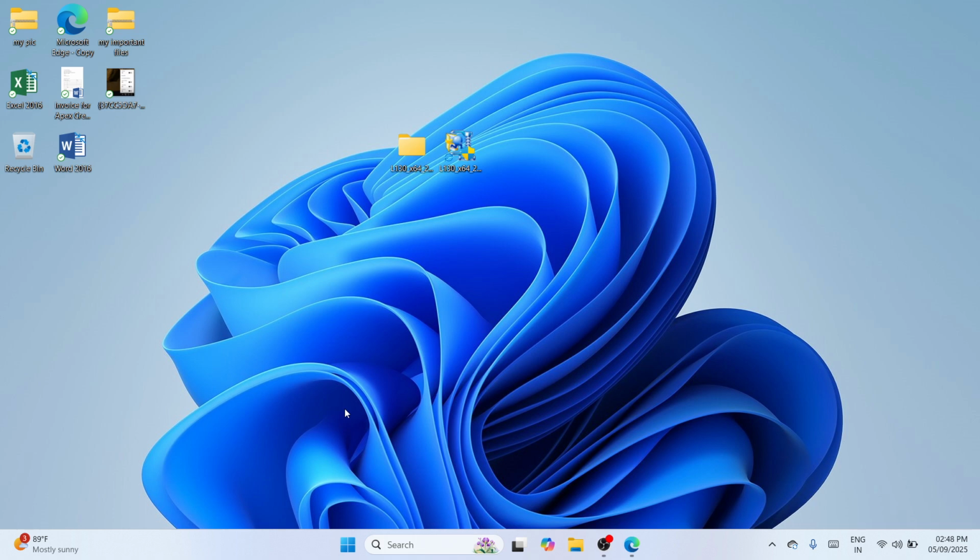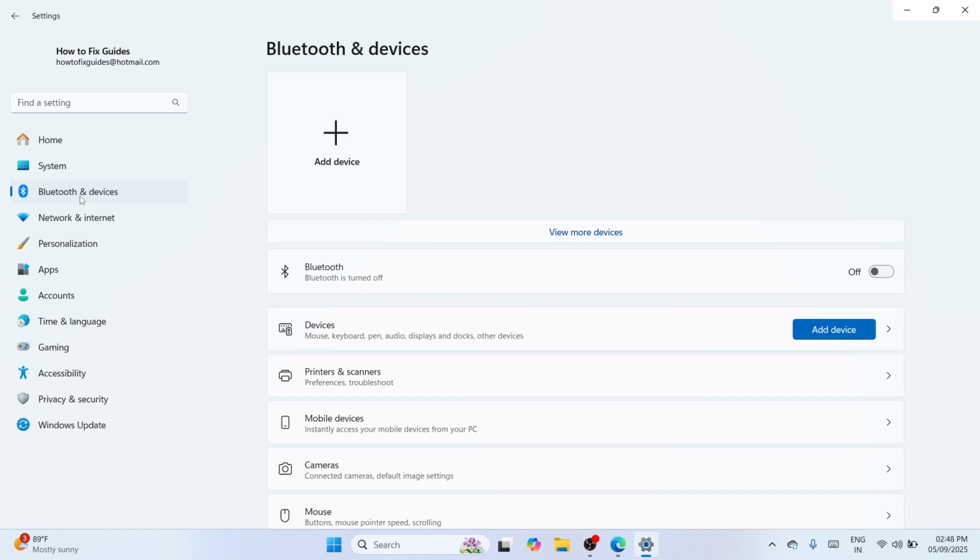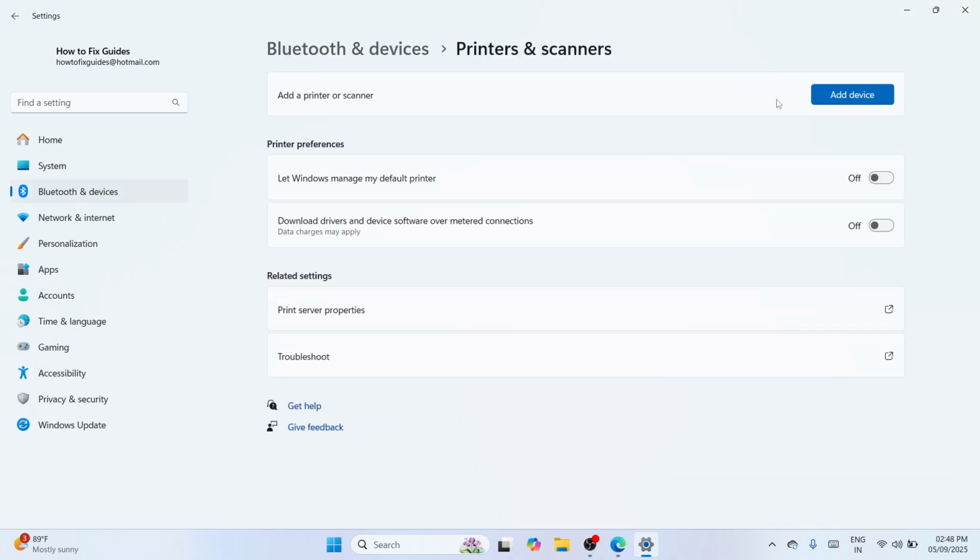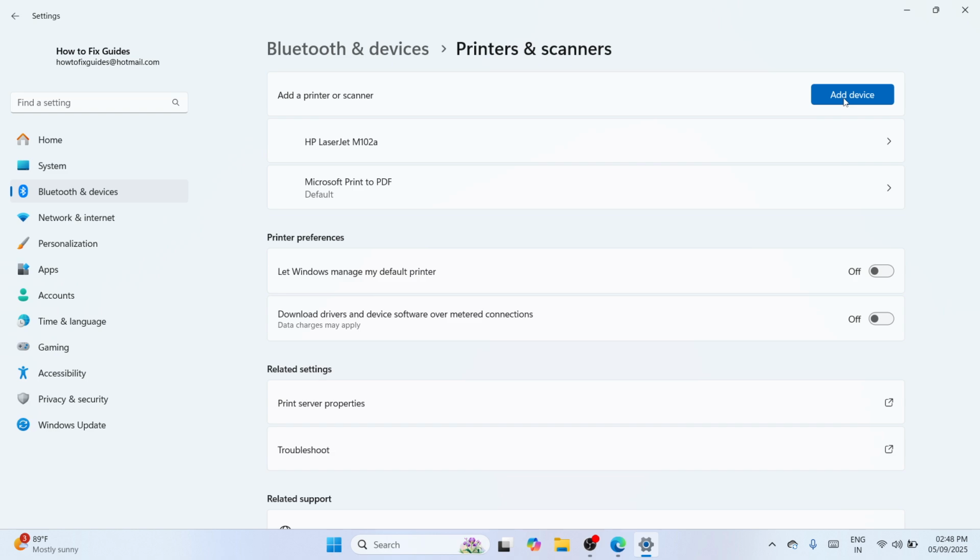Kindly navigate to the left pane and select Bluetooth and devices. From here, please navigate to Printers and scanners and click on Add device. Please wait until you are proceeded to the manual installation for the printer driver and click on Add manually to manually add our printer driver. We just have to wait until a new window shows up on this screen, which is Add a printer.